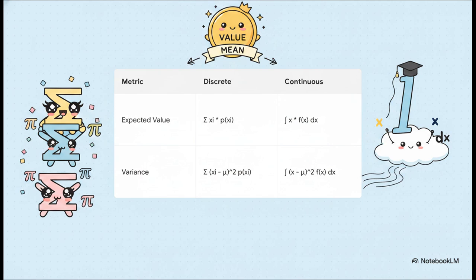Whether your data is discrete or continuous, we still have to find its center and spread. For discrete data, we use sums. For continuous data, we use integrals. But remember our callback from earlier? Expected value is literally just the mean we learned way back in Section 1, just evolved to handle future probabilities by weighting each outcome by its likelihood. It's the exact same core concept.